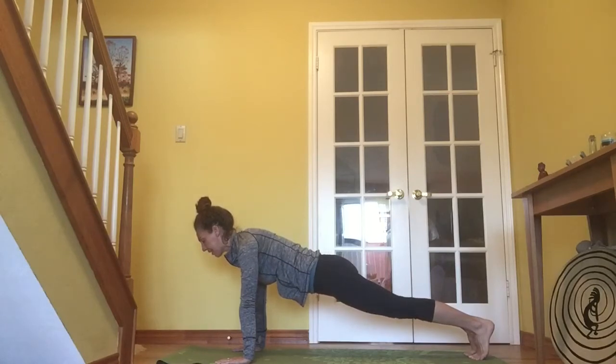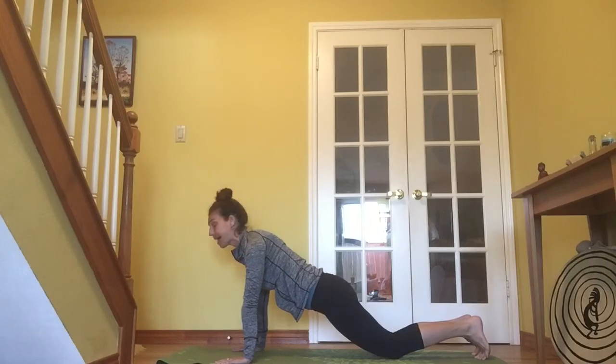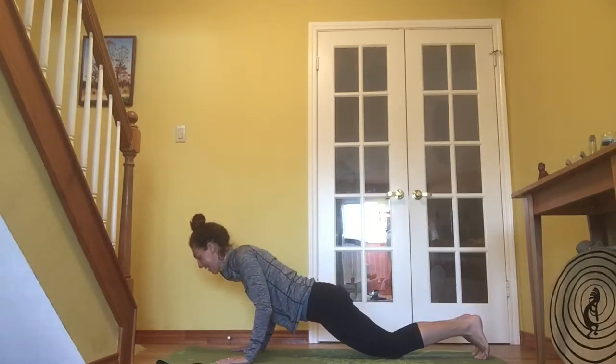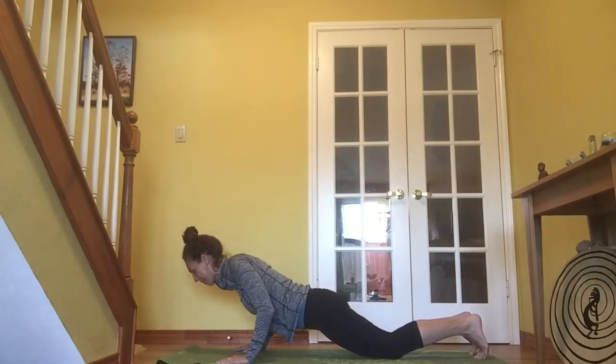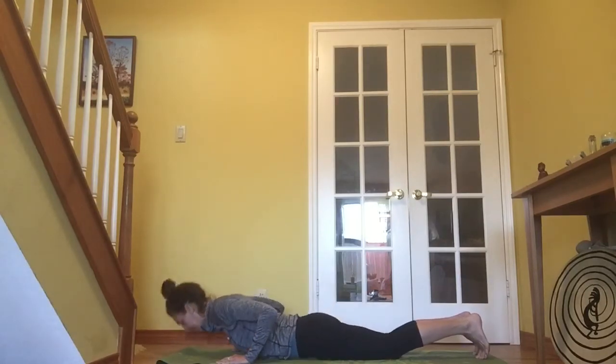Feel that sensation in the belly, and then drop the knees down, but keep the same form so everything stays active. From here, point the elbows back. We're going to bend the elbows, come halfway down, so halfway. Good, activating the triceps, the chest. And then exhale, push back into the hands, straight arms. And then slowly lower all the way down onto the belly.